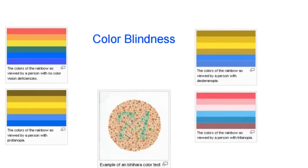And the last one I want to talk about is very common in males. This is genetic. I think it's about 20% of males have some sort of color blindness. This is called the Ishihara test, and it has to do with genes, and it's mostly red-green color that we have the problem with.